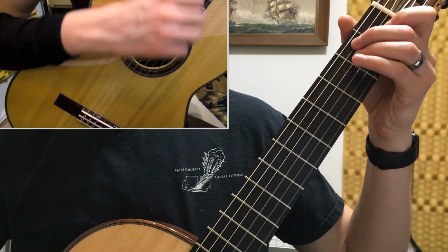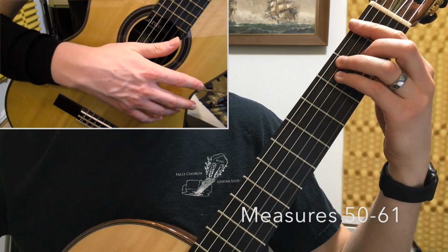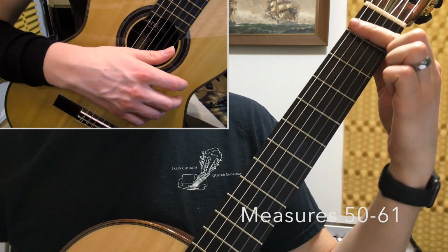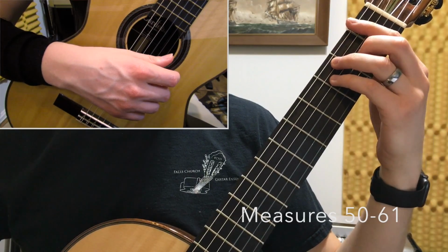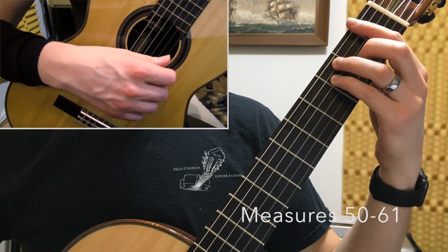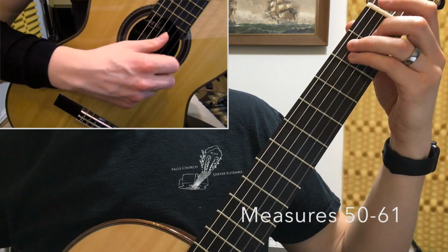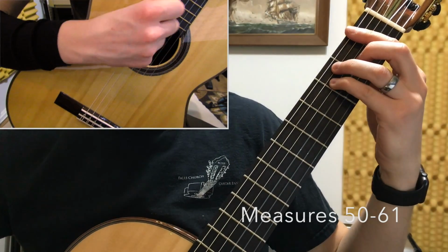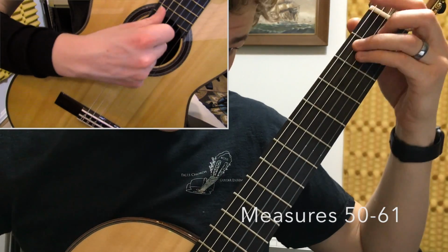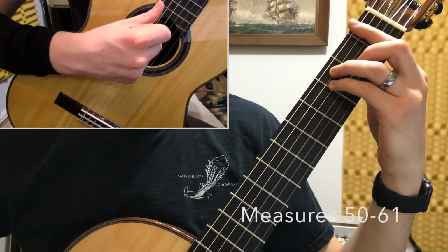We have E, so we go 1, 2, 3. Then you're going to play a true F chord this time. They want you to bar all the way across first fret, and then make an E chord shape here. So I might recommend doing E like this. So you can go 1, 2, 3, 1, 2. Stay on F, 1, 2. Back to E, 1, 2, 3, 1, 2, 3.